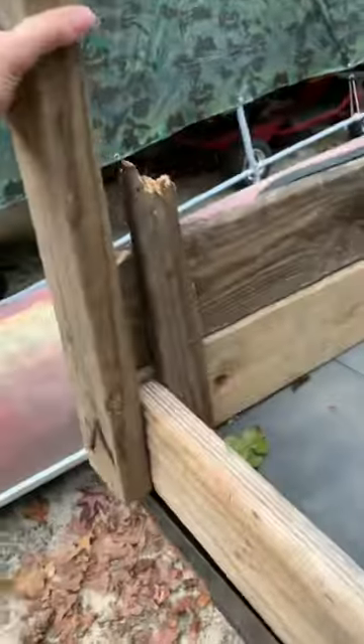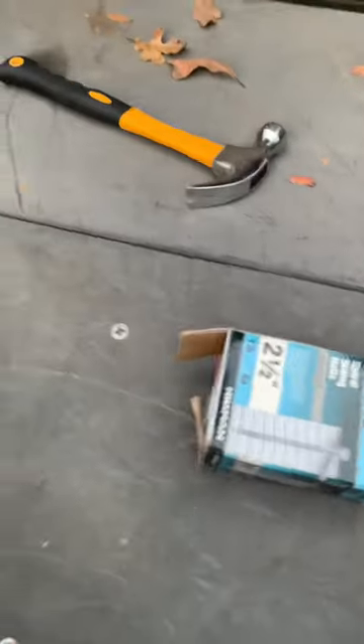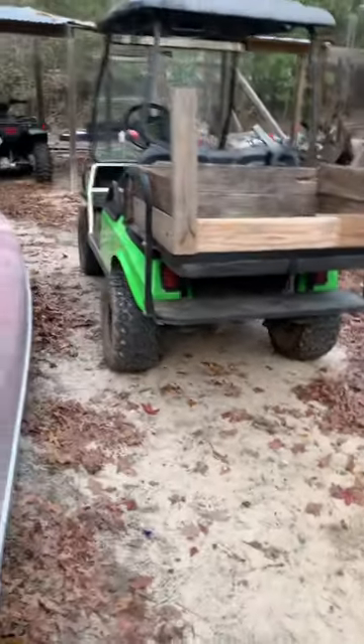This side needs a little bit of improvement but this side is good. I figured I'd leave the back lower, you know, so I can still reach everything — they're perfectly fine. I thought about doing a third board but I think it's fine for now. I don't know if it'll look better with the third one or not, but I might do that.